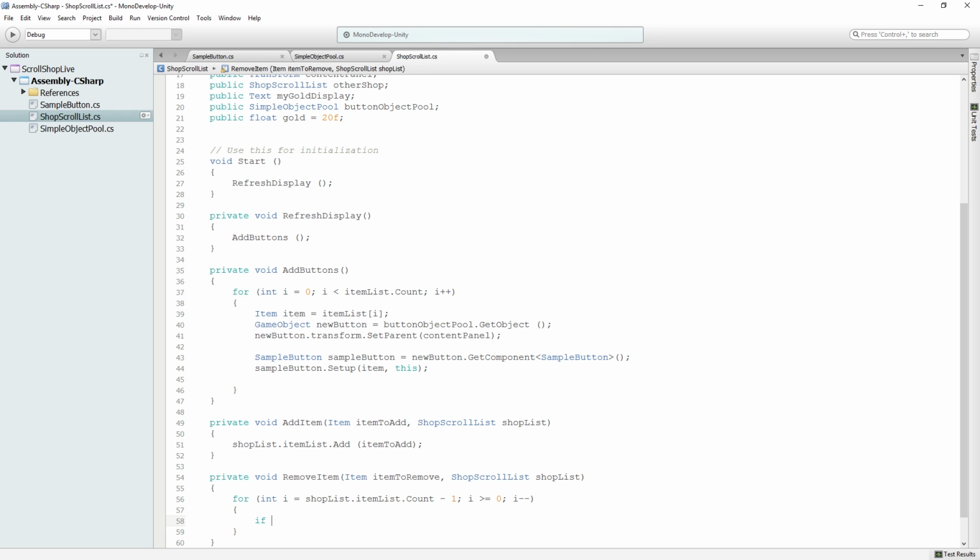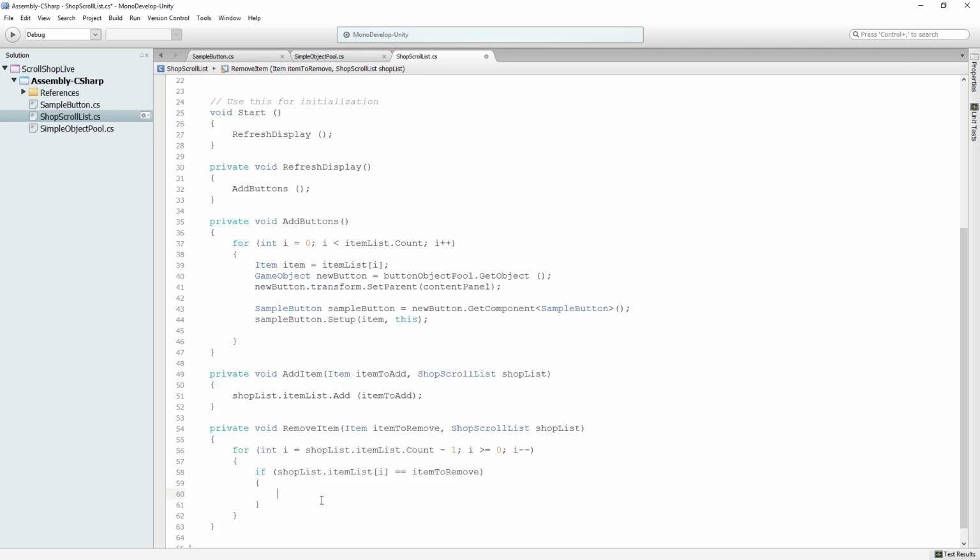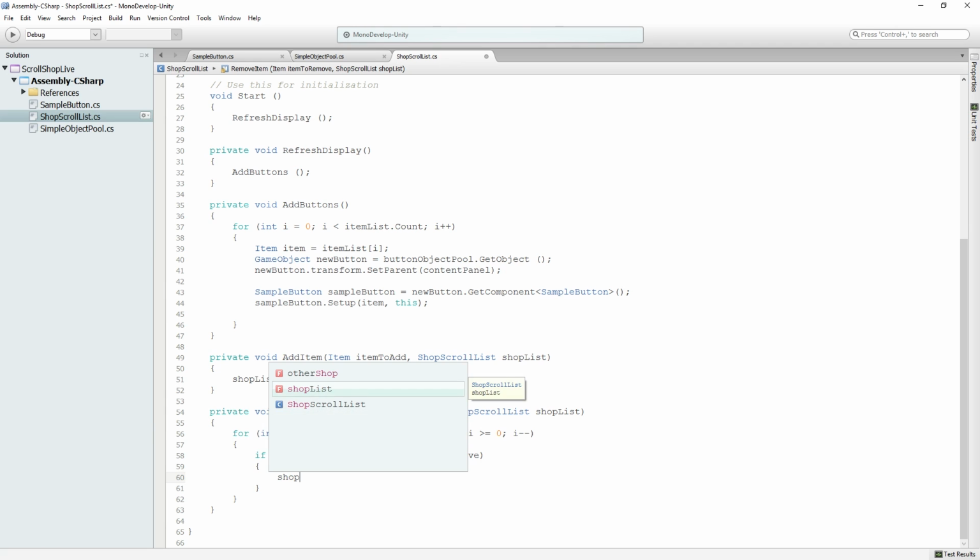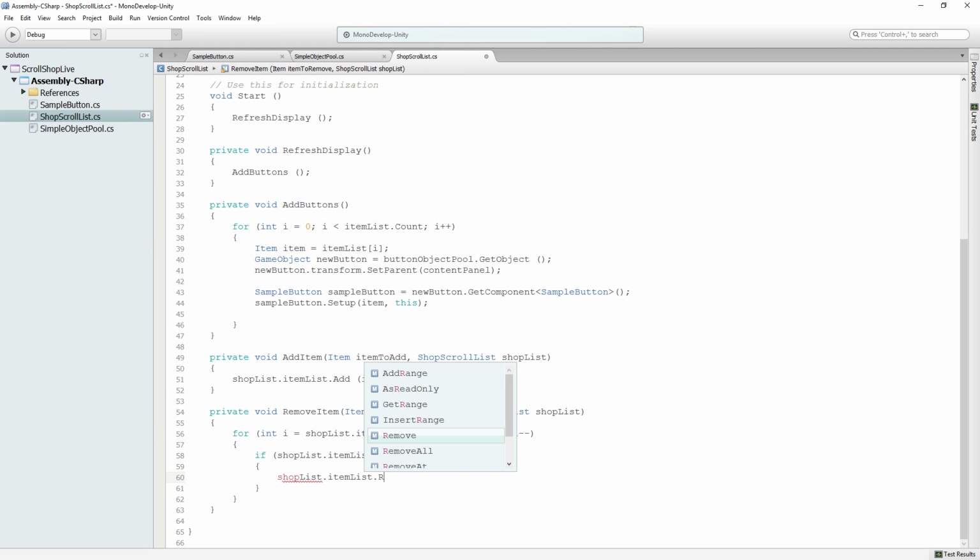So what we're going to do here is say, as we go through the list, if shopList.itemList[i], so if the item at this index is equal to itemToRemove, then we're going to use shopList.itemList.RemoveAt(i).